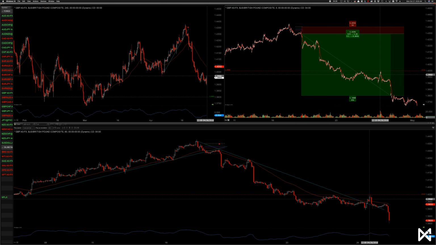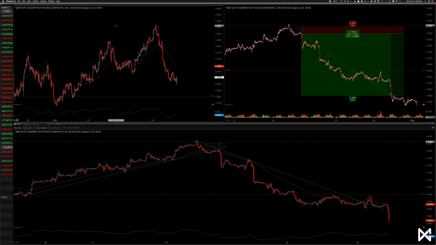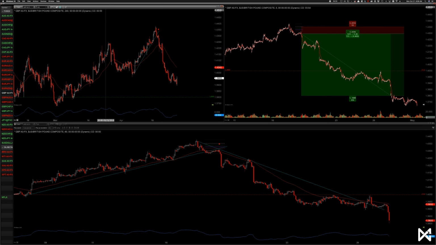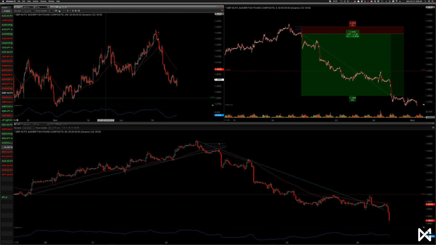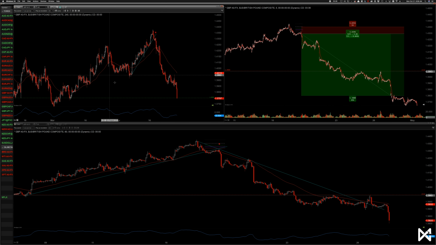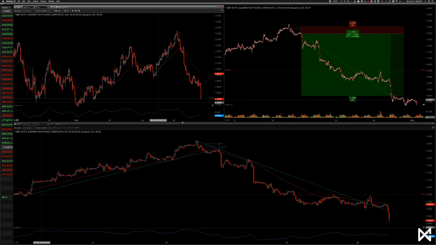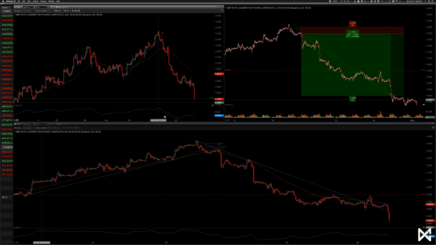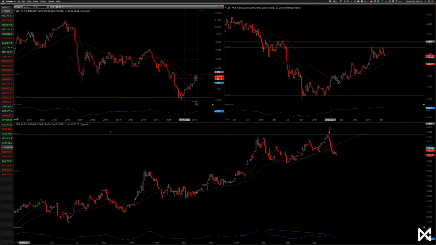We exited the position somewhere here for 6% profit, but as it started to fall, let me fast forward on this 4 hour time frame as well. As it started to fall, all of a sudden that profit target was hit for 9% profit, which is crazy. That would have been a really big trade to make 9% on one single position. But that's what happens when you have such beautiful higher time frames like we did in this case.